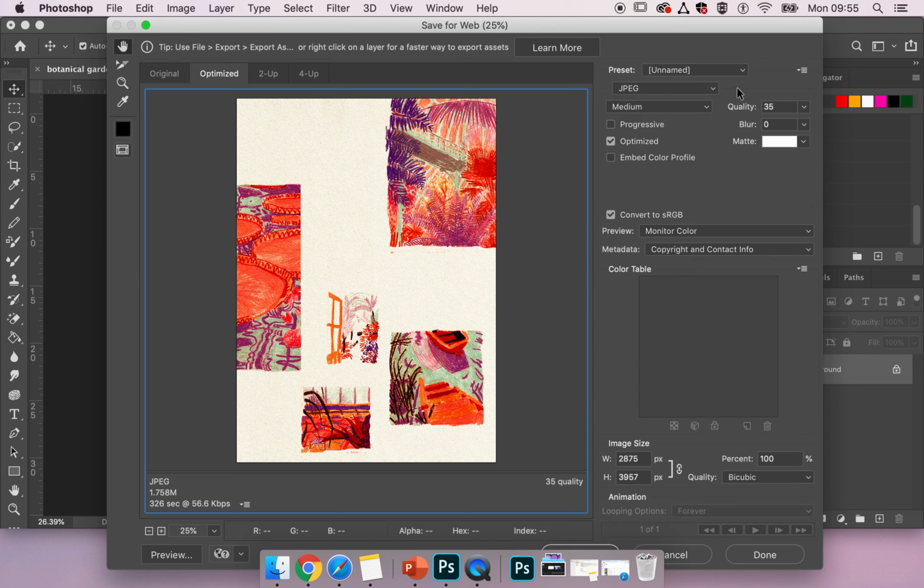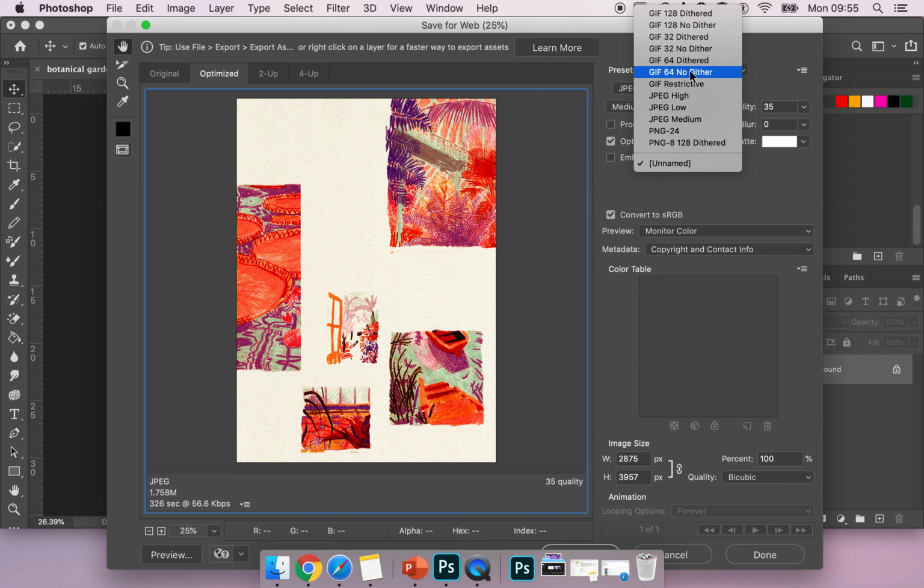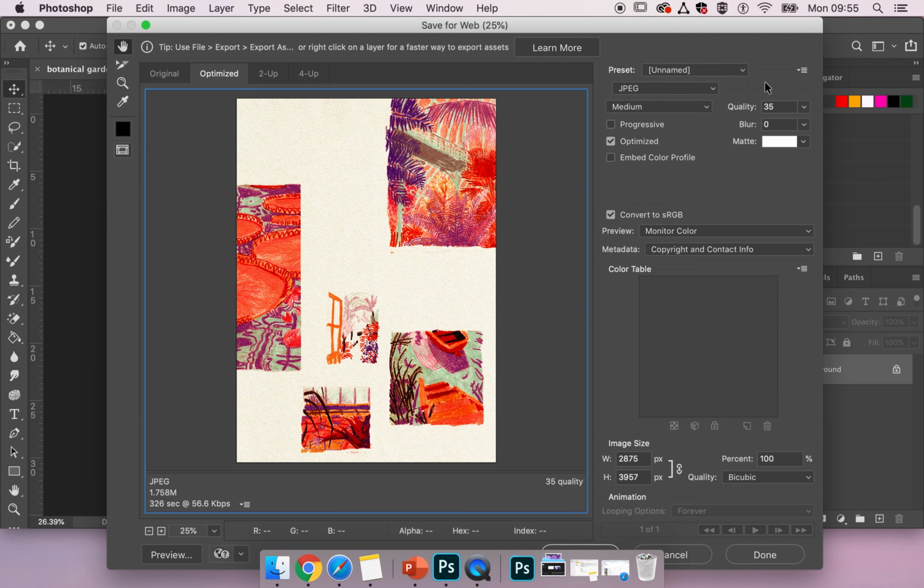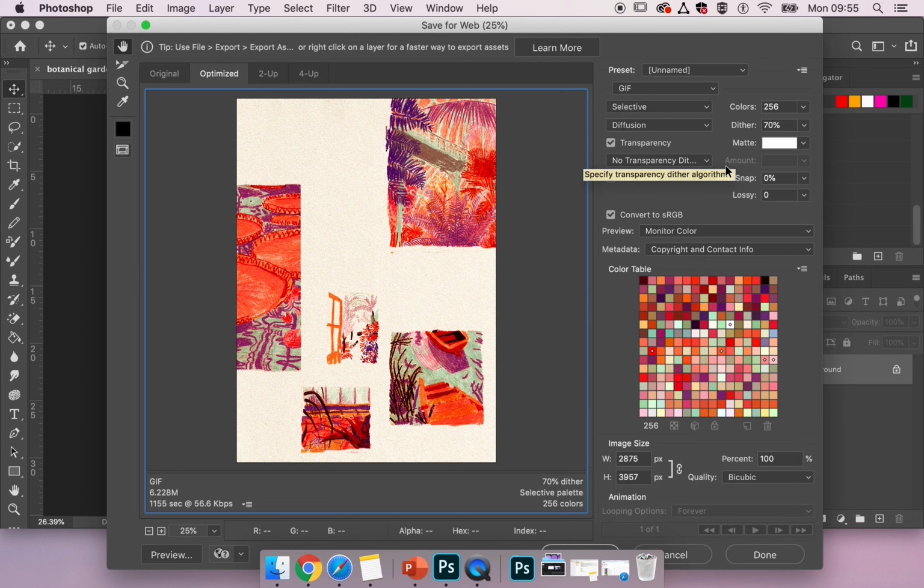So on the right hand side, because this is probably not the preset that is going to crop up, in our presets you can see that we've got loads of GIF files. So anyone who remembers from any animation workshops you may have done with me, this is where we export our animated GIFs out. And then we have JPEG files and PNG files. Now, beneath the presets, because we like to do things ourselves, we can pick a GIF file, which I only recommend if we're animating. We can pick JPEG, PNG 8, PNG 24 and WBMP. Now let's focus more on our JPEGs and PNGs.